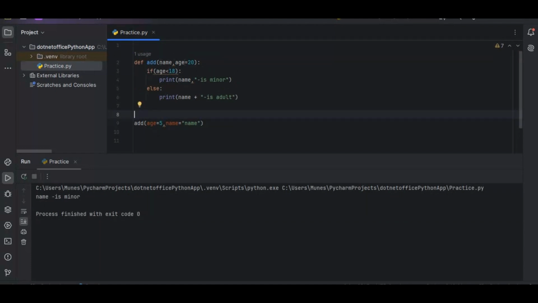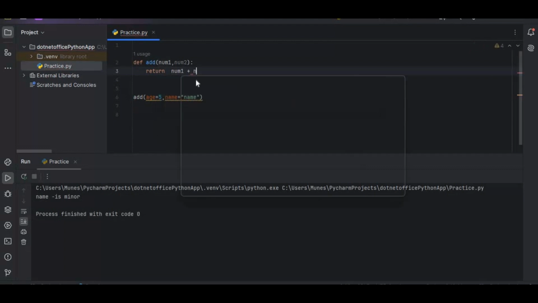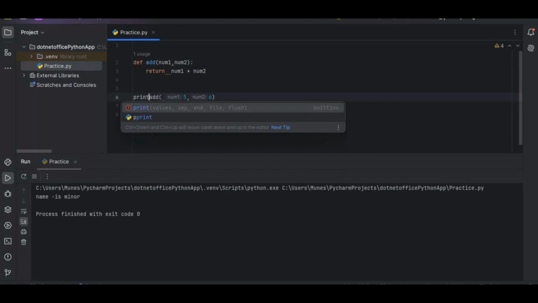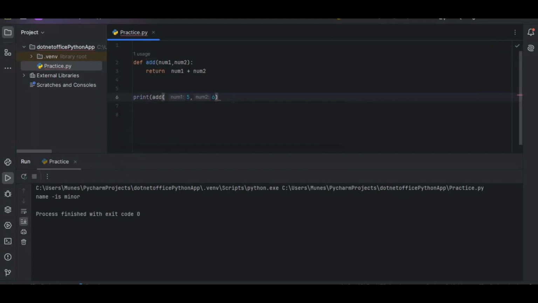Now the another thing is, for an example, here I'm going to take num1 comma num2, and here I will say for i in, let's say whatever the number is coming from there, we are going to do the sum. So let's return it. Return num1 plus num2. And here I'm going to just assign 5, 6, and I'm just printing it like this. And when I run this, it will give us 11.